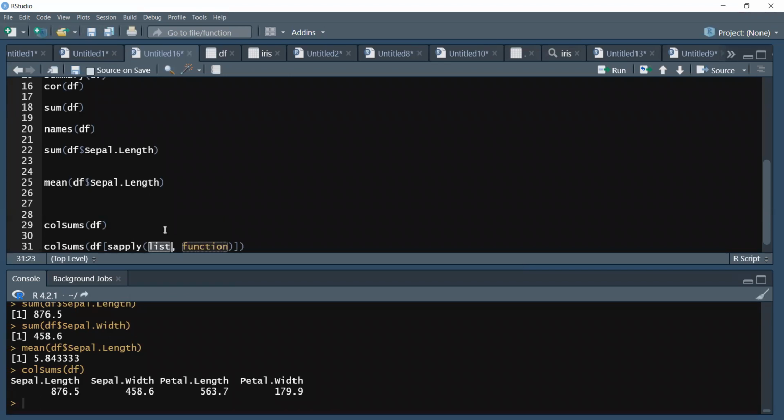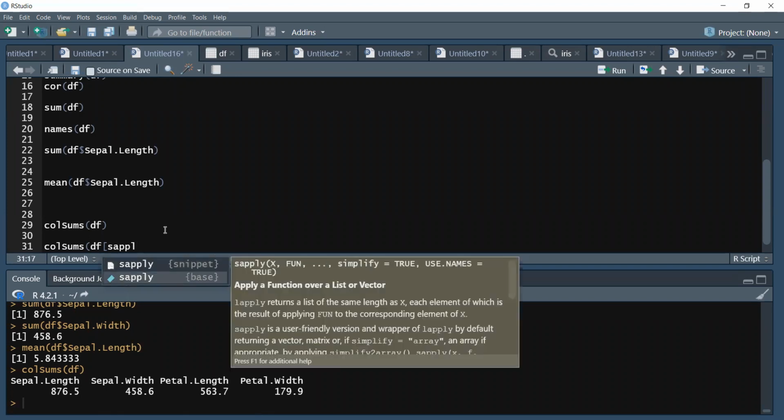Function is this one. There's a function called sapply. Look at what it's doing for you. First of all, it has to make sure they are all the same, so it goes through and returns a list of the same length for each element.